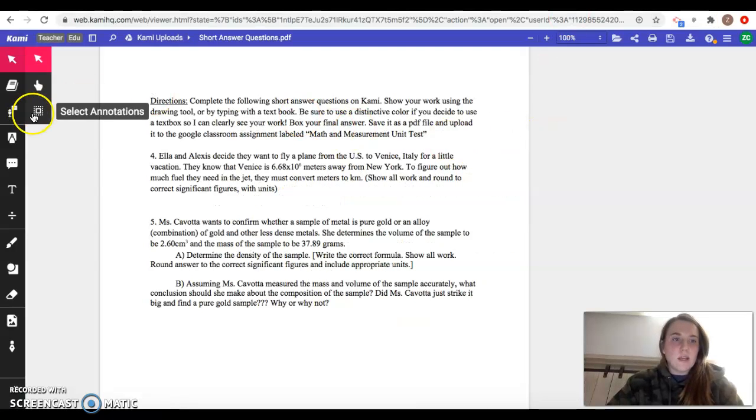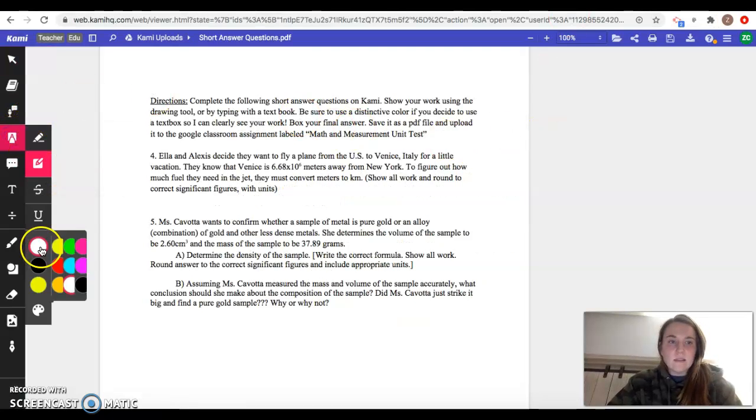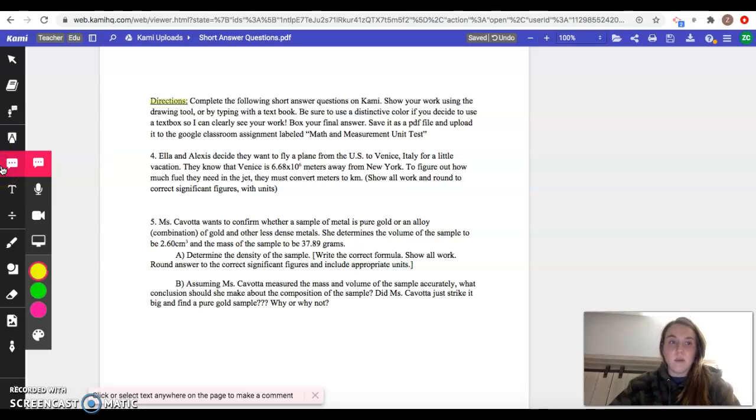This tool is really nice because I can highlight things. So I can pick a color and I could highlight the directions, for instance. As a teacher, after they submit their work, I can add comments. You can use a voice comment, you can use a talk to text tool, you can use a video, you can screen capture. So I love that aspect for giving feedback.